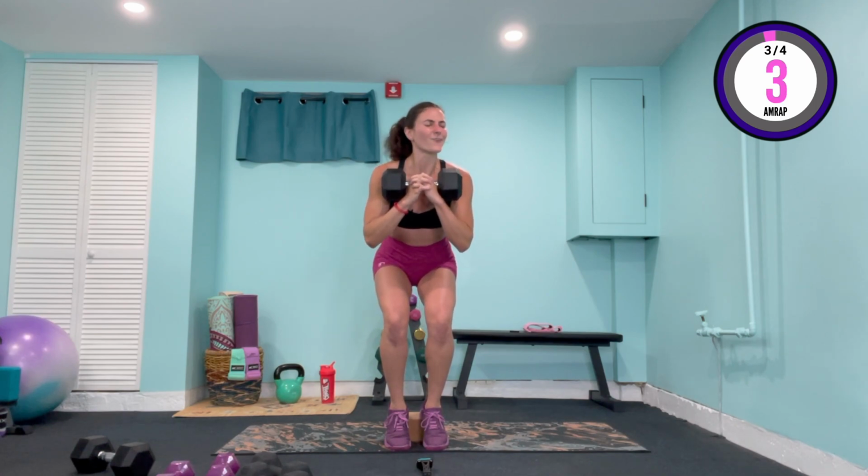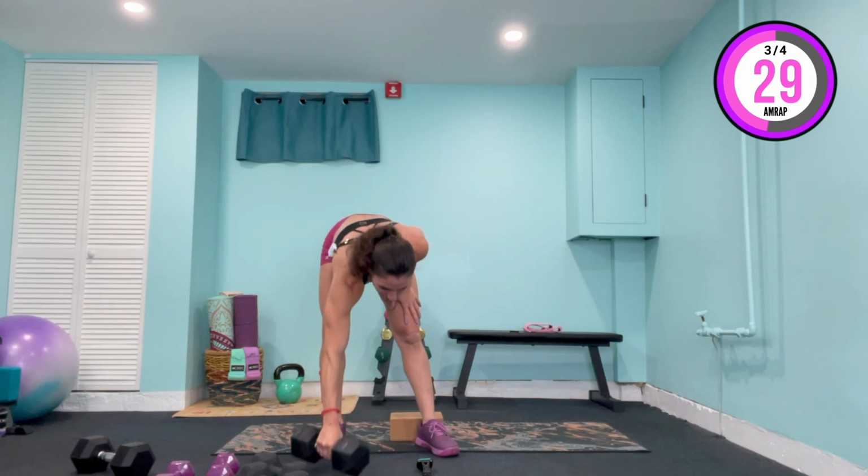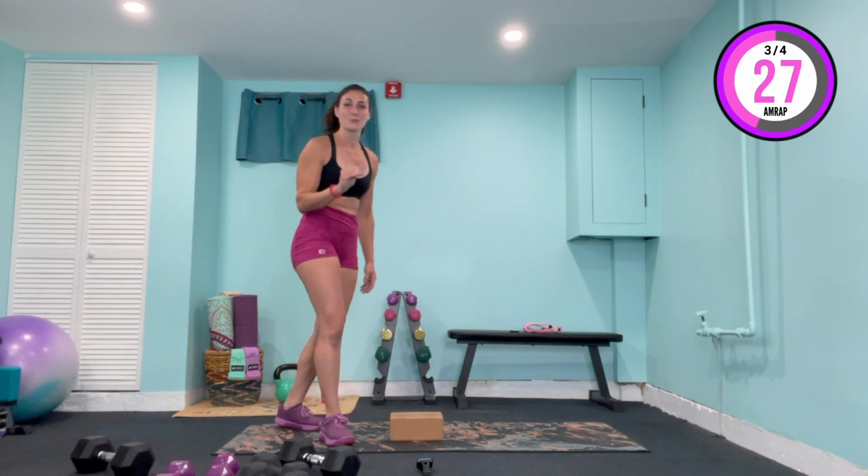8, we've got one more AMRAP circuit after this, 6, 5, think about working those quads, 4, 3, I know it burns, 2, and 1, you're not getting out of those 6 seconds, come down and hold for 5, 4, 3, 2, 1, lift it up, all right, weight over to the side.